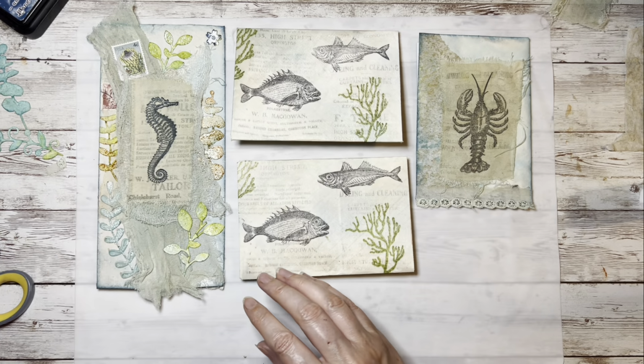I might just cover that one up now because we've got the seahorse there and he's looking rather majestic on this lovely piece. So I'm thinking let's just cover this bit up. Have it that way. So that's okay, so we can't see that now.